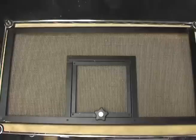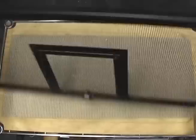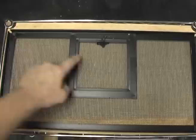This is the number 22105 ESU Tough Top screen cover with medium mesh and a hinged door. This is going to be the front of our cage. First thing we're going to do is lay it inside up and cover the inside, except for the door, with clear packing tape.